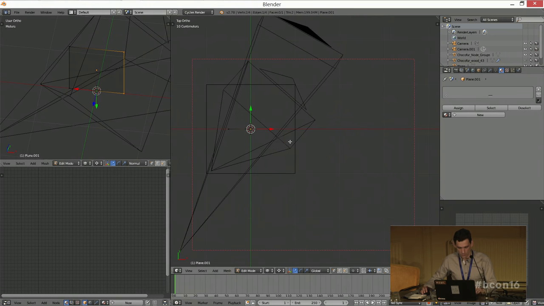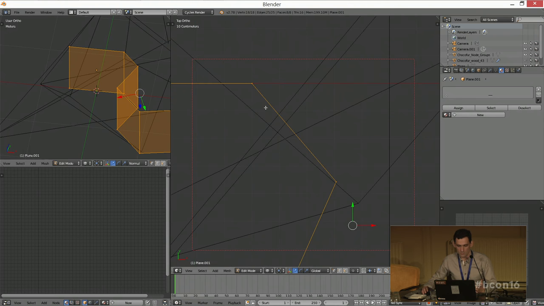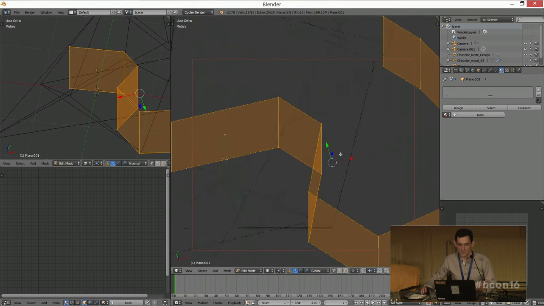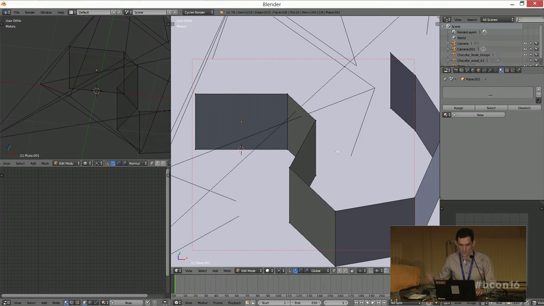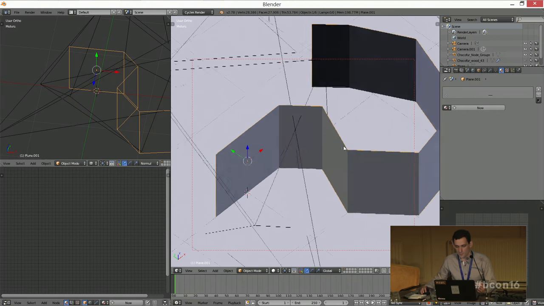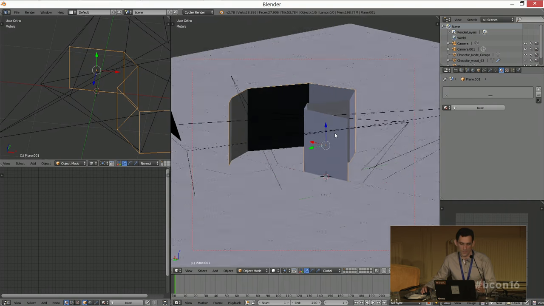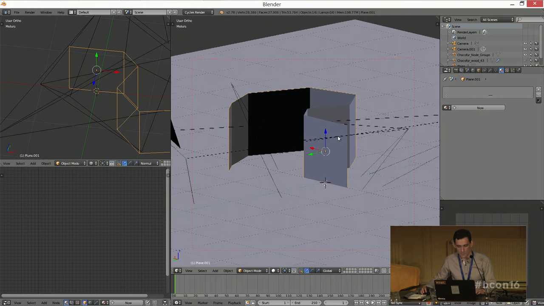Physically speaking, there isn't something like what I'm creating right now. So a surface which doesn't have any thickness, but it exists, right? Everything around us has to have some thickness, at least one atom of thickness or whatever. But in the 3D world, we don't have to do it as in the real world.